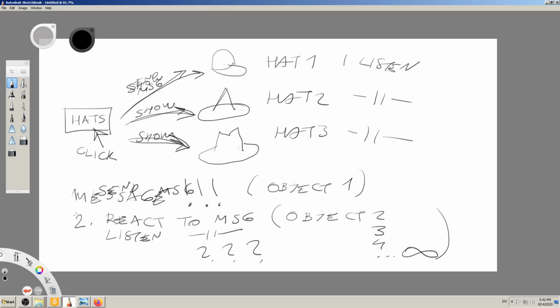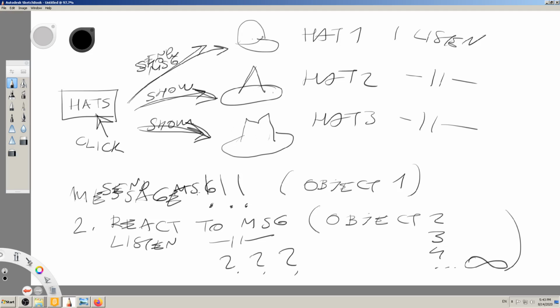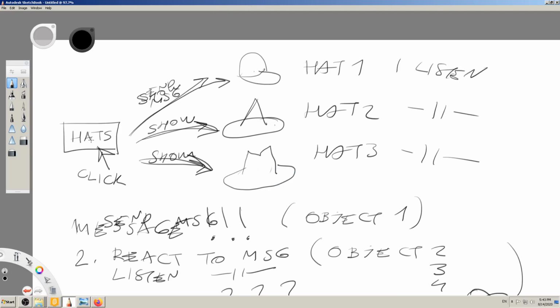Well, I will use the same approach here as I used for hat 1. Send a message and then from object 1, some object 2 will react to that message. Object 2, object 3, 4, as many as I want. So in my case, object 1 is the hats button, so when I click on it I will send the message, and object 2, the sport hat, is reacting.